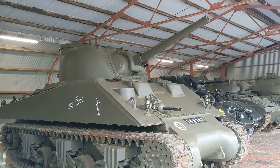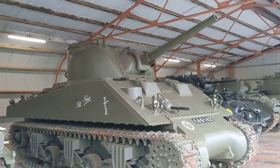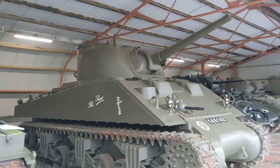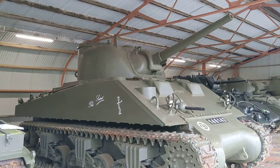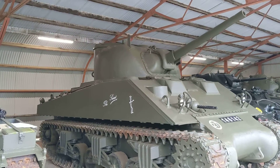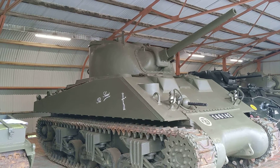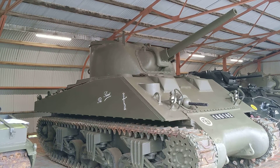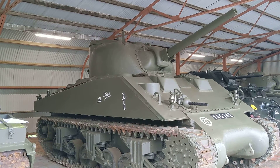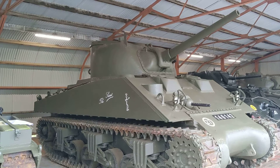The M3 gun had the capability to fire a quite effective high-explosive round for breaking up hard points in support of infantry, as well as an armour-piercing round, though the muzzle velocity of that AP round was low compared to some German tanks encountered later in the war. This tank was brought into many British units to supplement vehicles such as the Cruiser Mk VI Crusader and the Cruiser Mk VIII Cromwell, to bulk them out and provide the volume of tanks needed for British armoured formations.